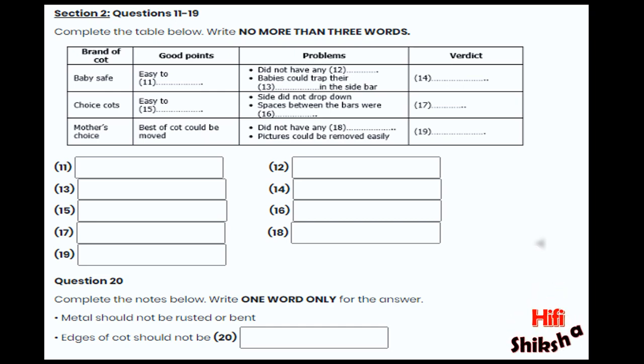Now listen carefully and answer questions 11 to 17. Hello and welcome to today's Buyer Beware programme, where we give you some tips on how to spend your money wisely. Now, in today's show, we're looking at beds for children and babies. Let's start by looking at baby cots. That's for children of up to three years old. We tested three different cots, all in the budget price range, and as usual, we will feature the good points, the problems, and our verdict. The first cot we looked at was by BabySafe, and it had several good points to recommend it. Our testers liked the fact that it had four wheels, so it was easy to move around. The only slight problems with this cot were that it had no brakes, but they didn't think that mattered too much. At first, they were a bit concerned about the side bar, because they felt babies could trap their fingers in it. But our testers felt that this was unlikely to happen, so they've given this one a verdict of satisfactory.